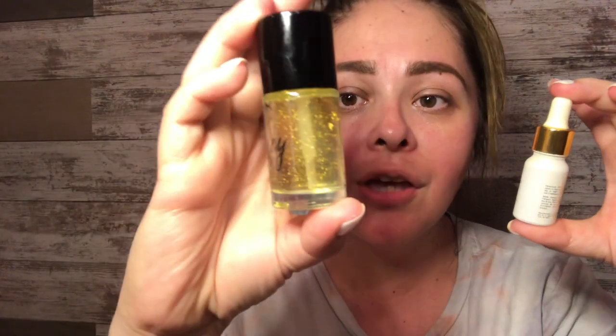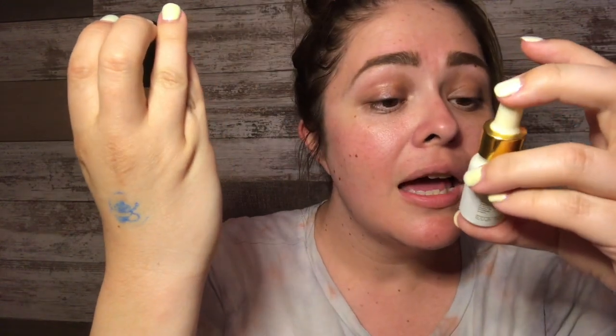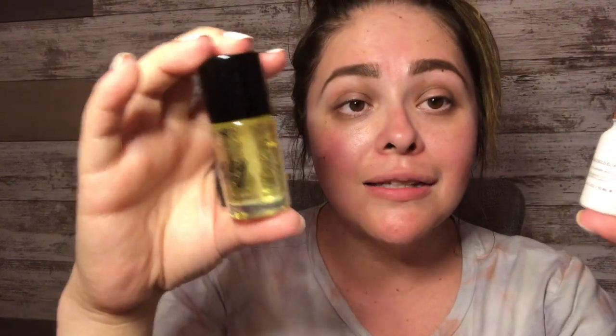And look how much more you get in this one. You get 0.776 fluid ounces, and then this one you get 0.34. So you almost get double the fluid ounces for half the price. So it's definitely a dupe for my skin type.